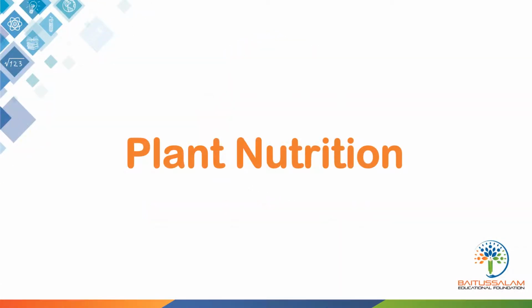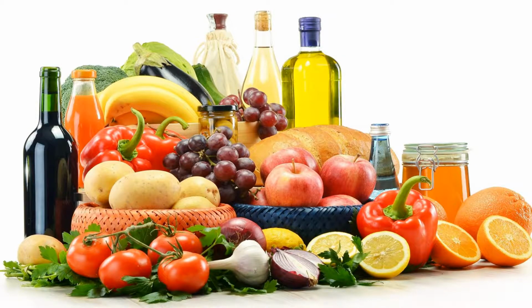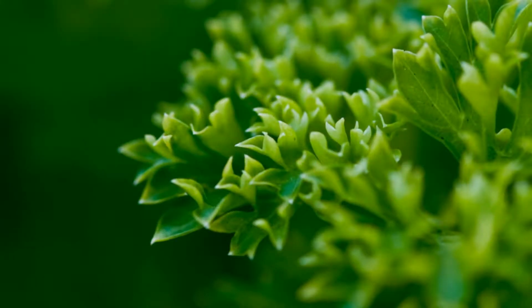Plant nutrition. In order to live and to perform the various vital functions of the body, a living organism must be provided with sufficient energy. This energy is obtained from breaking down energy-rich organic molecules in food. We can always find that they come directly or indirectly from green plants.